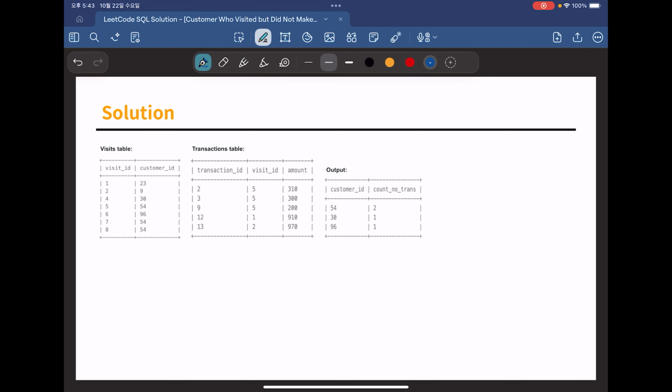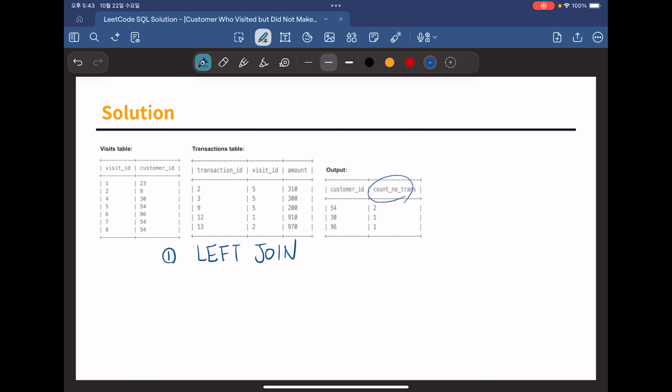So how are we gonna get the visits that have no transaction? The first solution that comes to my mind is that first we have to left join.